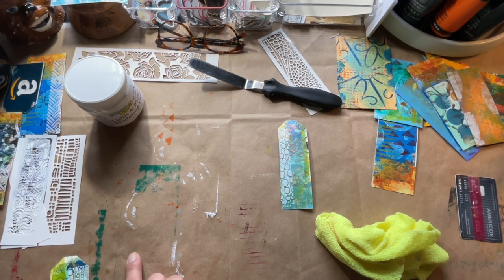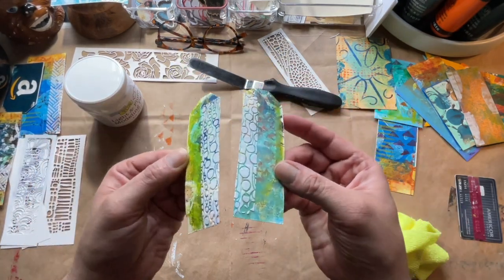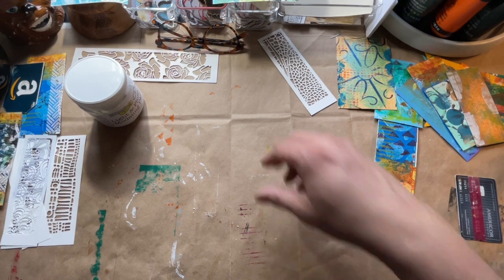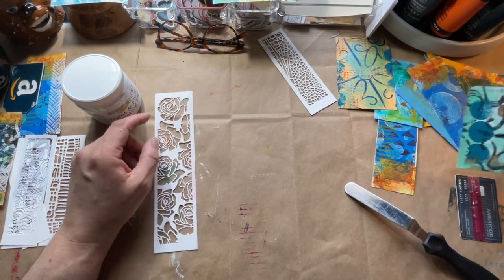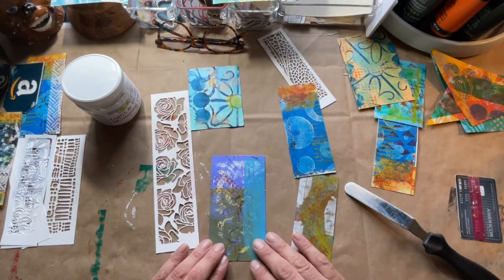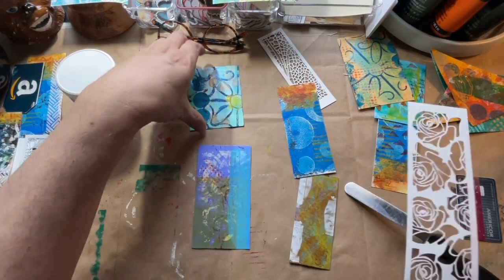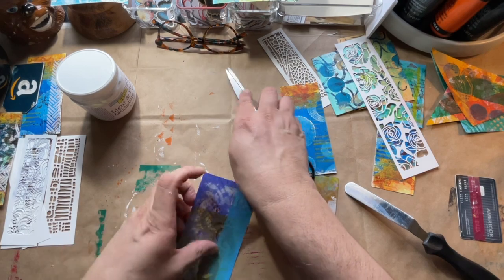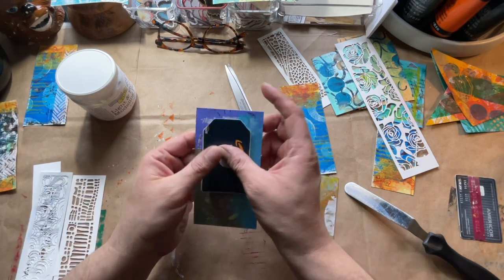Yeah, and I messed that one up too, didn't I? No, I just don't think I put enough there. That's okay. But see how cool they look? And they aren't even dry or painted yet. I'll set these up here. I think we'll do a carry rose. How about that? Let's get this all put away. And what do we want to put our roses on? Maybe this one. This one's fun. And we want to make it a tag. Yeah, this one's going to be a tag. Okay. Here, don't mess up your stencils or your tags, Eddie.